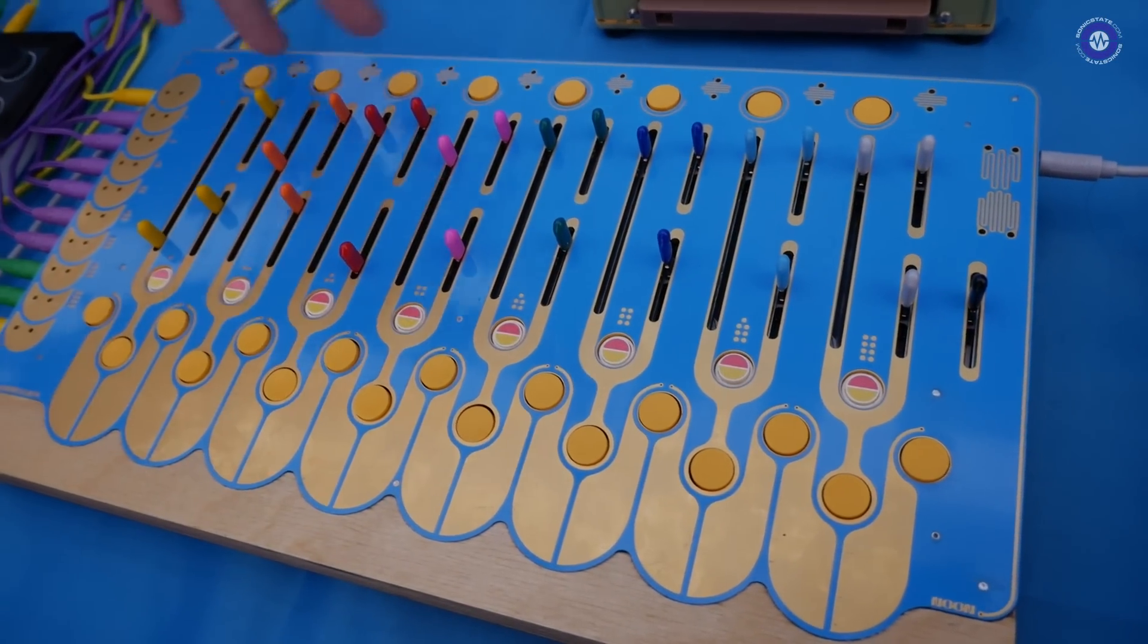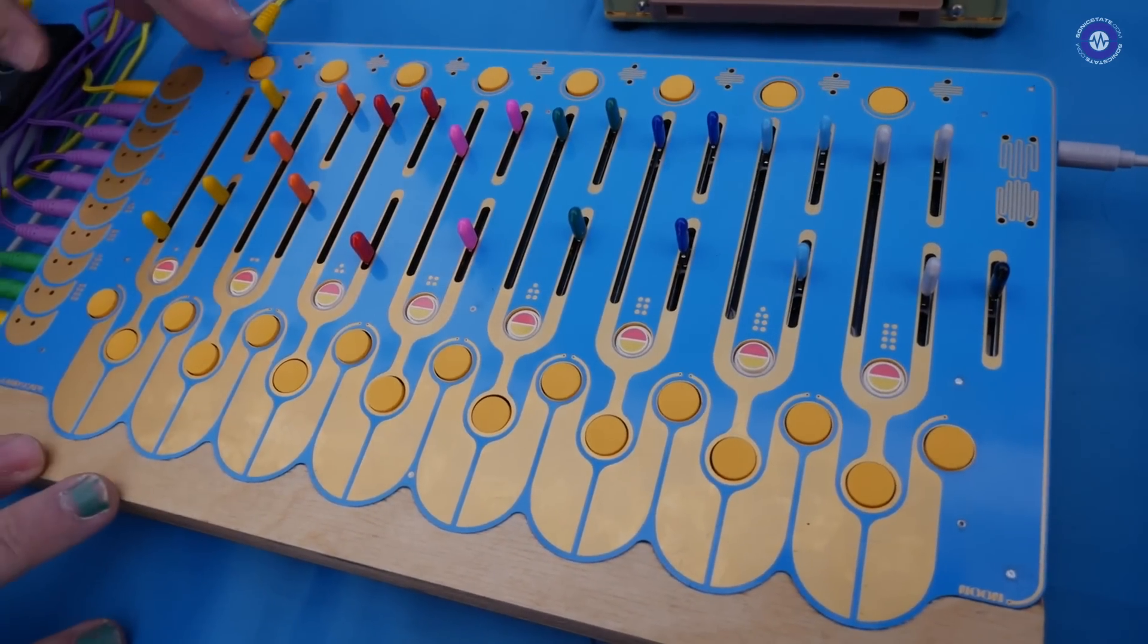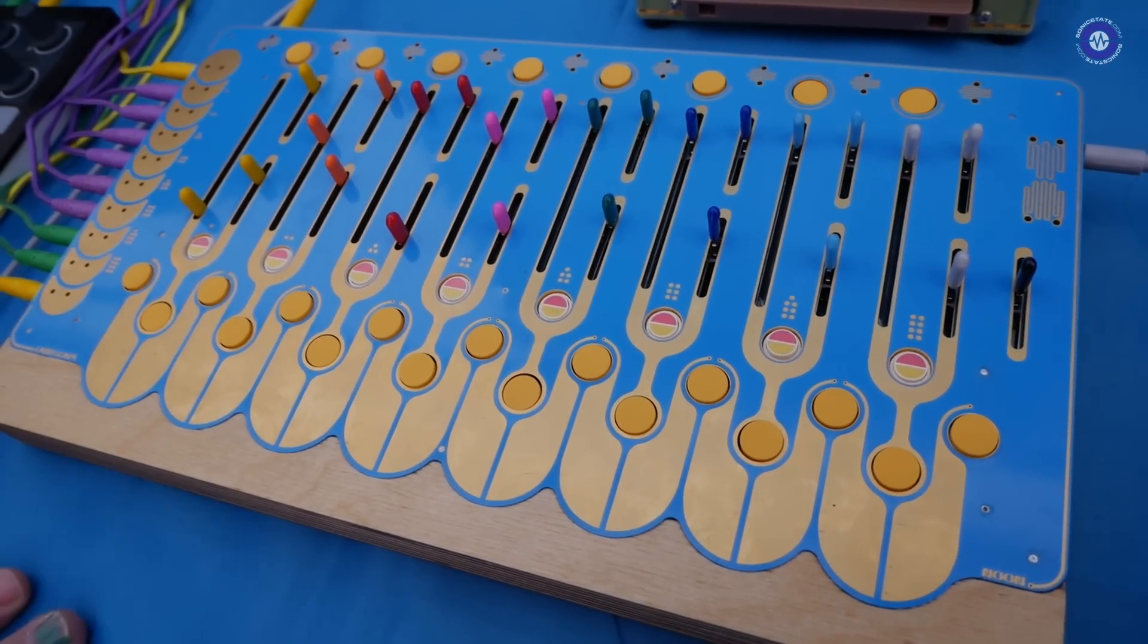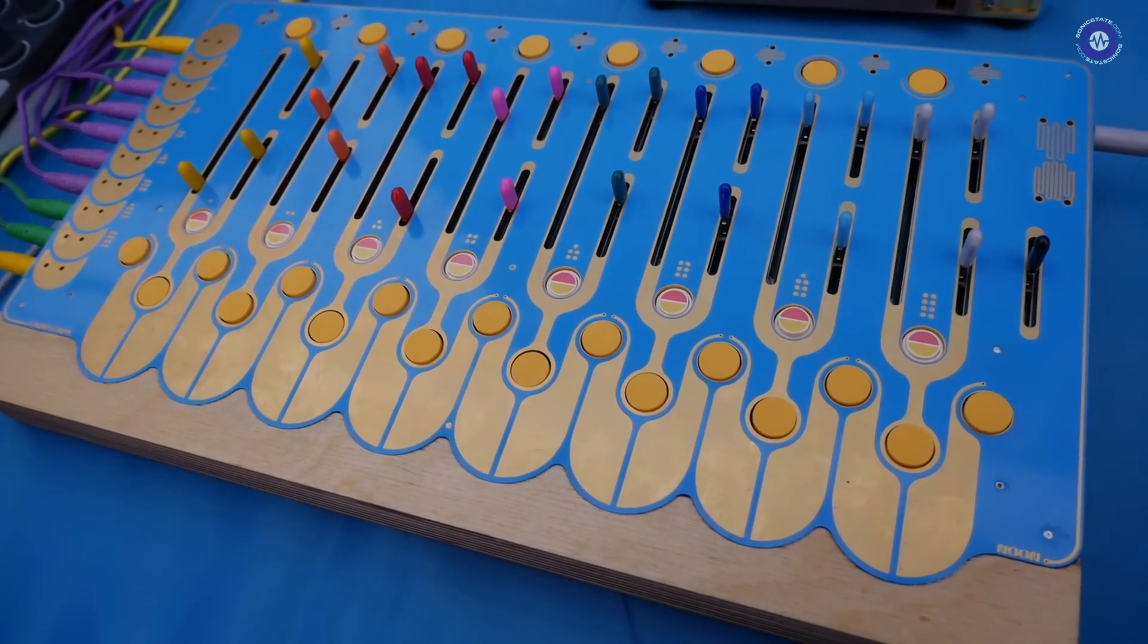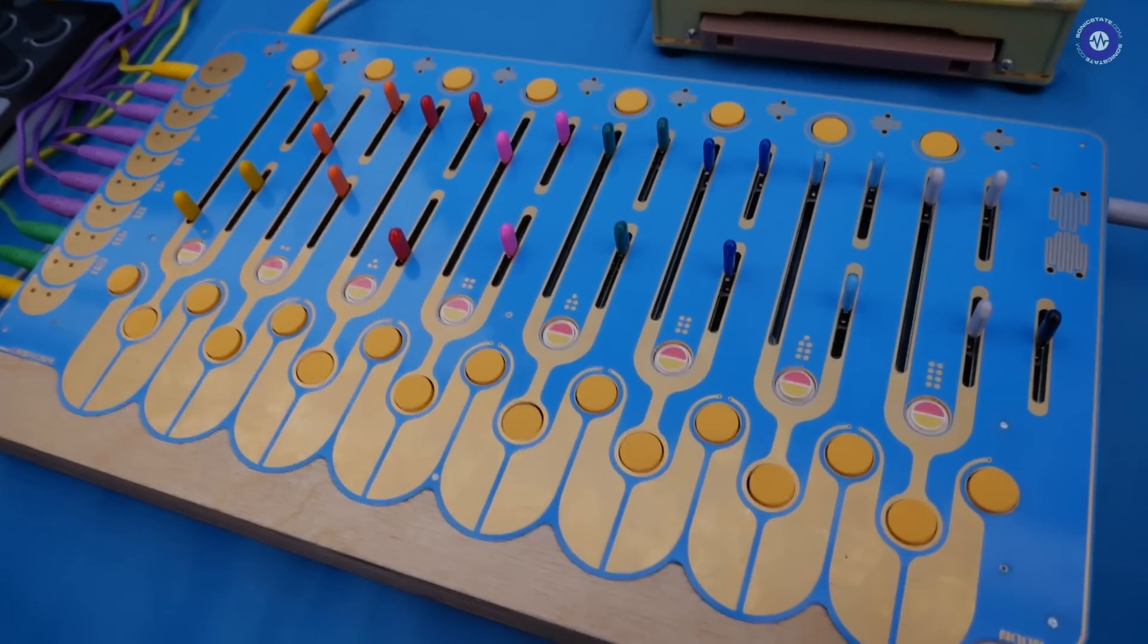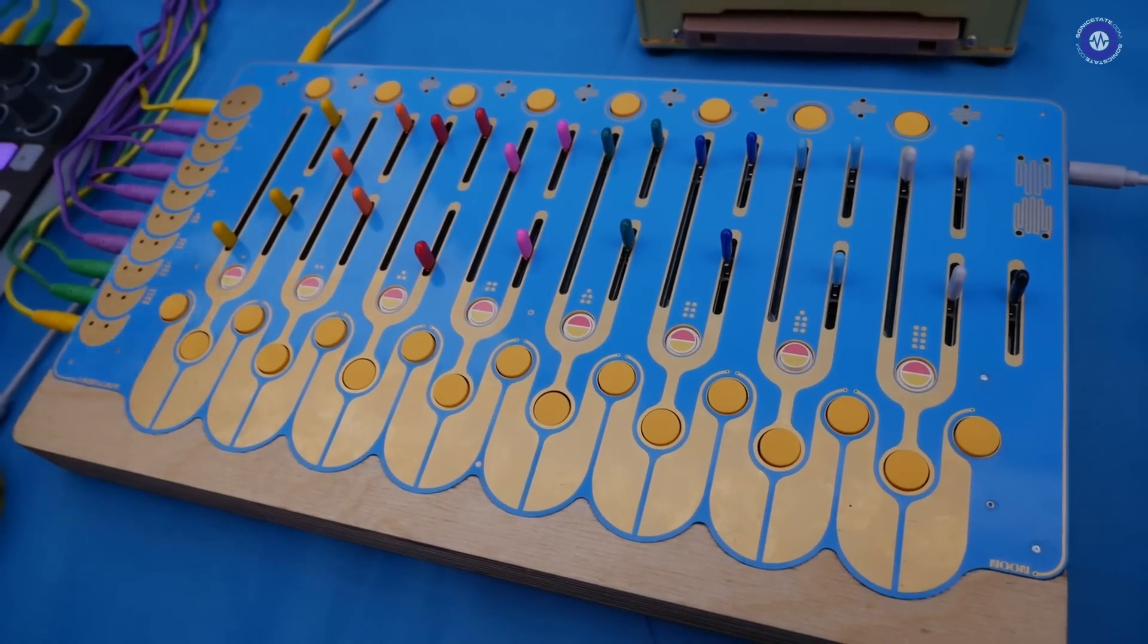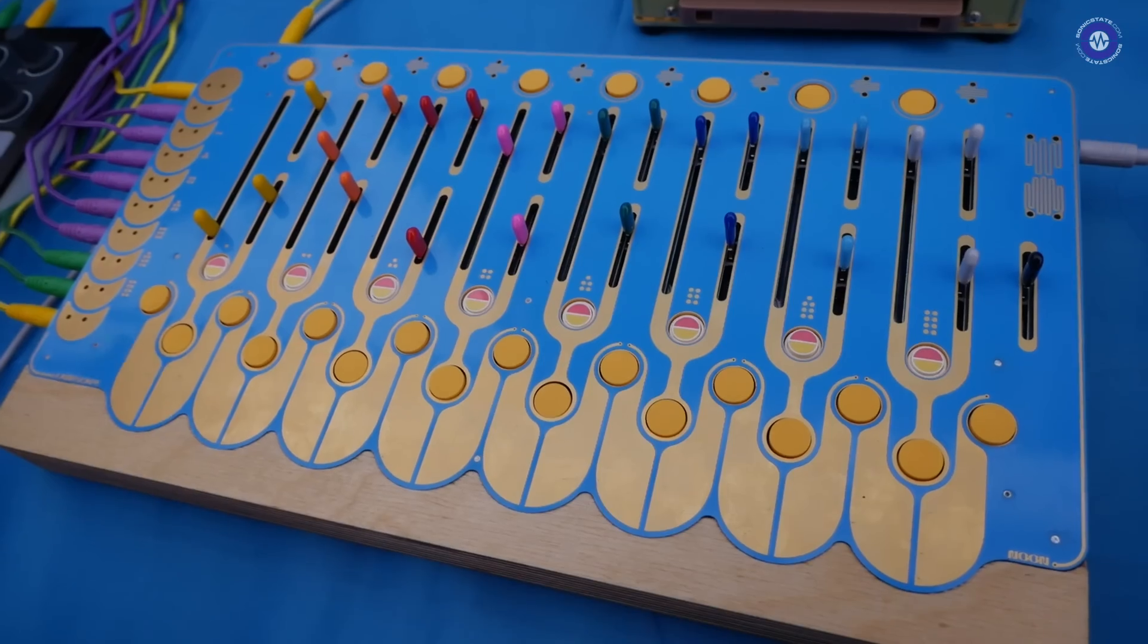You can also do really intense drone stuff with this when you're sending a constant voltage and the voices start to interact with each other. It can get incredibly textural. You use a sequencer or your rack as your backbone of stability, but then you can get into really intense territory and have a simple sequence turn into something very not simple, organic and insane.